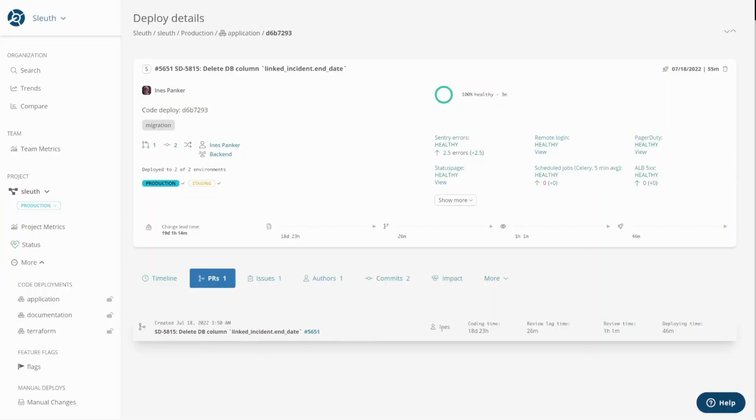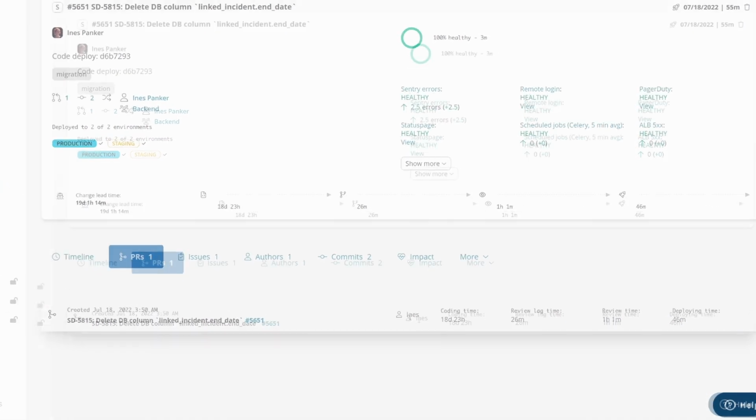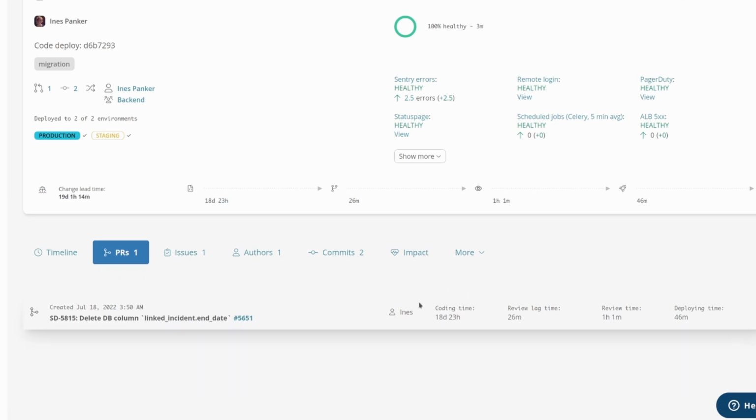If Sleuth can find a pull request in a deploy, it will measure the change lead time for that pull request, or if not, it'll just look at the commits altogether as one big set. But let's take a look at the pull request case. First, Sleuth will take a look at this change and figure out what commits were involved in order to create a timeline of the first commit all the way to production. And that's what you're seeing down here. This is your change lead time broken down into different buckets based on how long it took. Sleuth then takes the change lead time for each pull request, averages them together, and that creates the change lead time for the deployment.